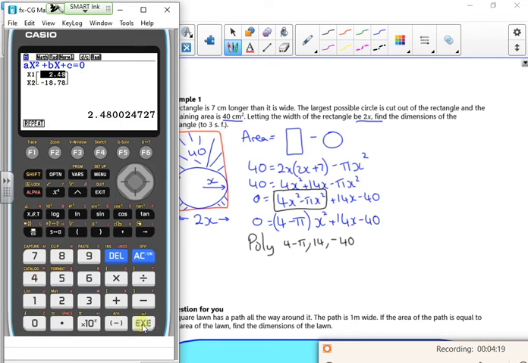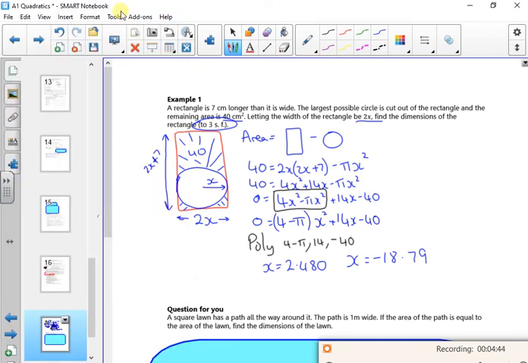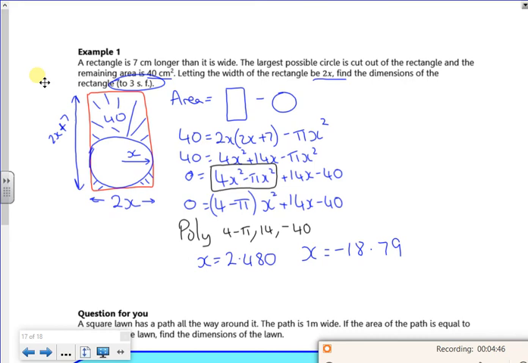So that gives me two numbers now. So it gives me x is 2.48. Now it says leading to 3 sig fig. So I'm going to do a little bit more, just in case. So I'm going to do one more decimal place, just in case. And I've got x is minus 18.79. I'll probably keep the next encounter. Do it in my head. Why not? I've got a brain, I might as well use it.